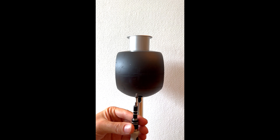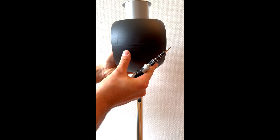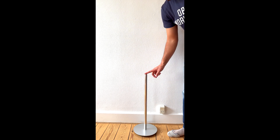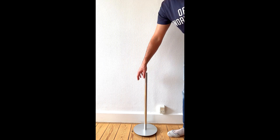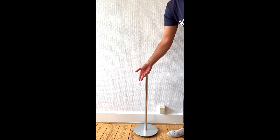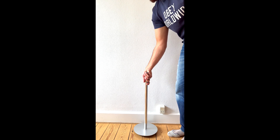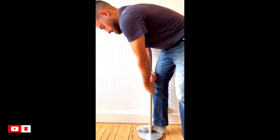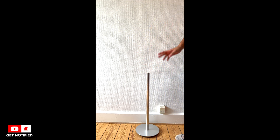You can actually pull it out. It is possible to remove the long aluminum cylinder with the base — you just need to turn it clockwise and you can screw it out with a normal screw. Let's give it a try — this one was very hard. So we are going to just leave it as it is.